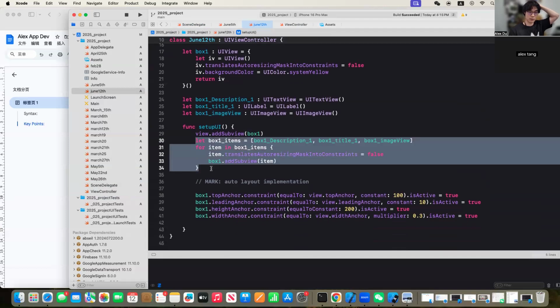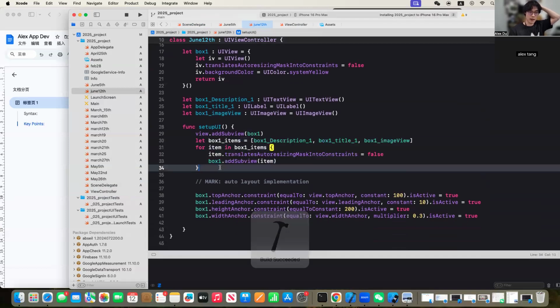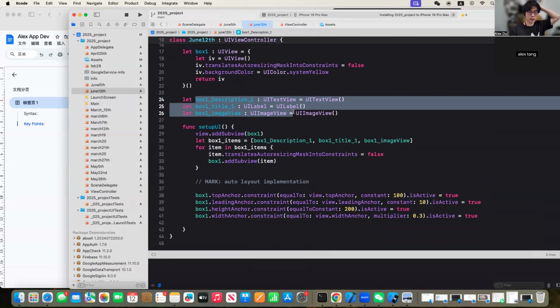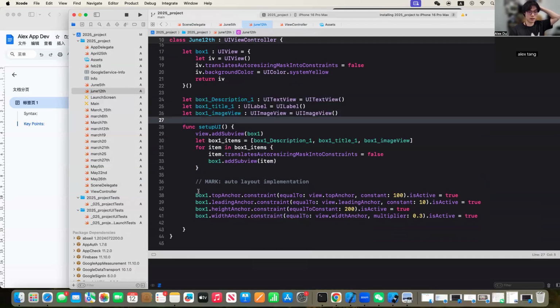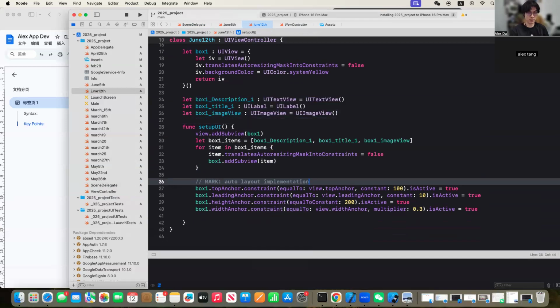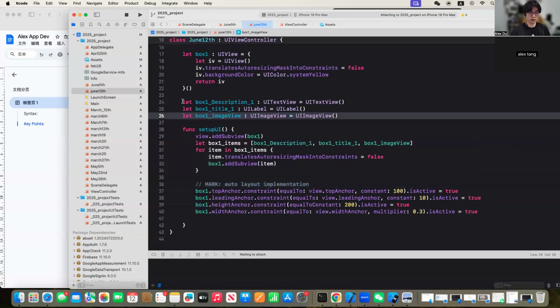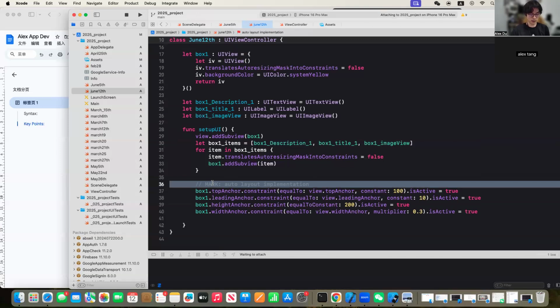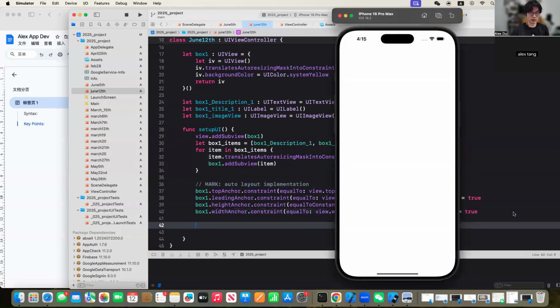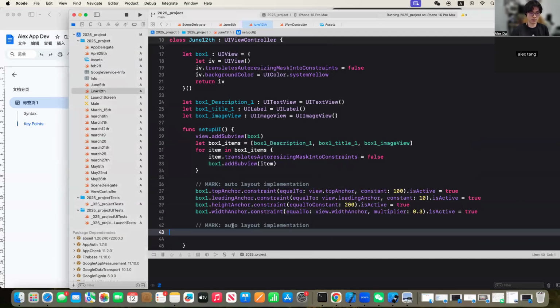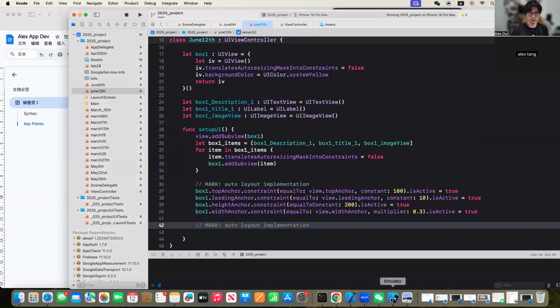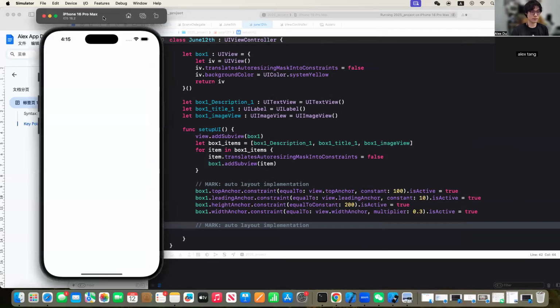Therefore it has these. And for the rest, you need to modify and implement the rest of the UI, like box one's locations here, right? Okay. This is one of the examples. And for the rest, okay, there we go. So let's see what is going on.